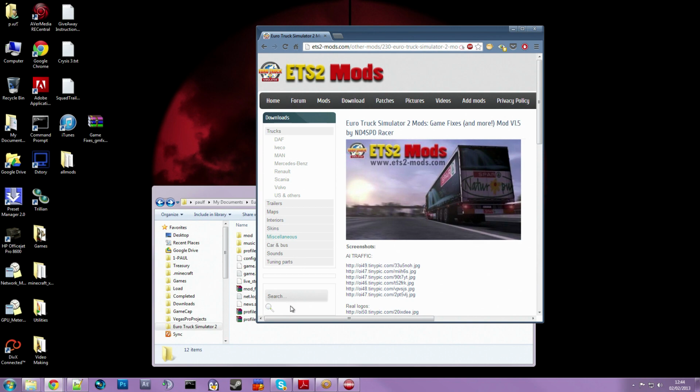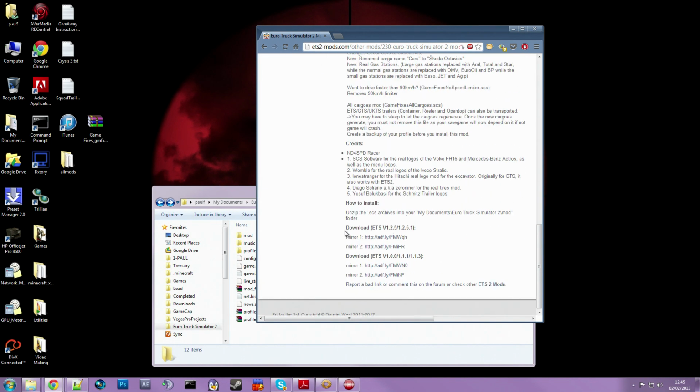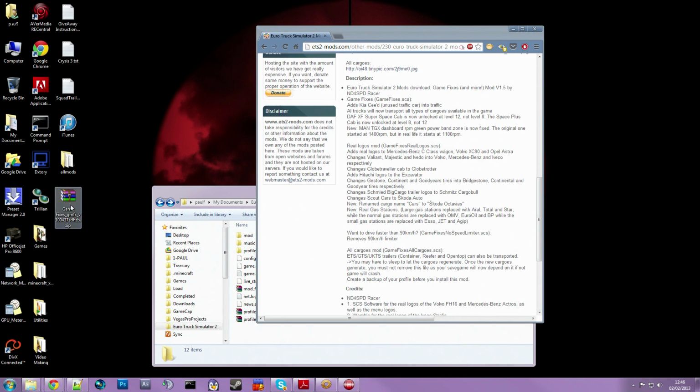Now, if we go ahead and download this file, and the download links tend to be at the bottom here, we're currently running version 1.25 of Euro Truck Simulator. So this is the one that you want. You click on one of these, it's going to take you to a page where you have to skip an advert and then it'll download. These are all AdFly links, so there's a 5-second advert will show, and the author gets, you know, a penny or half a penny or whatever he gets. Okay, so I've downloaded that file.